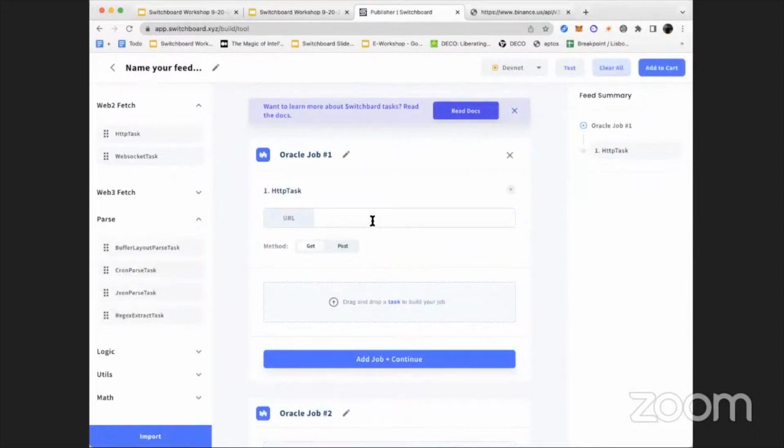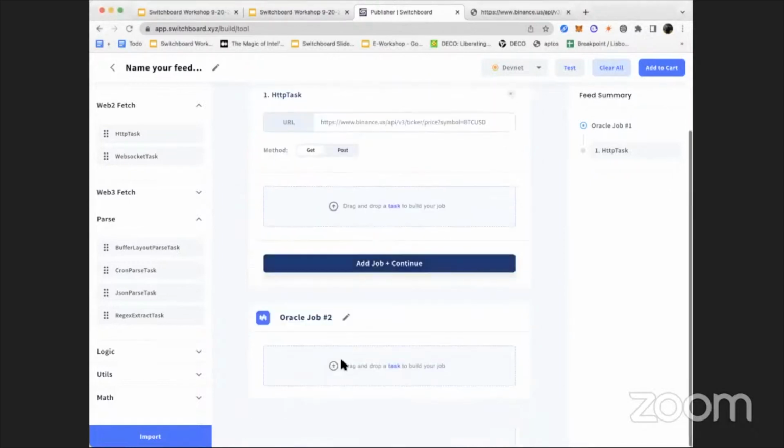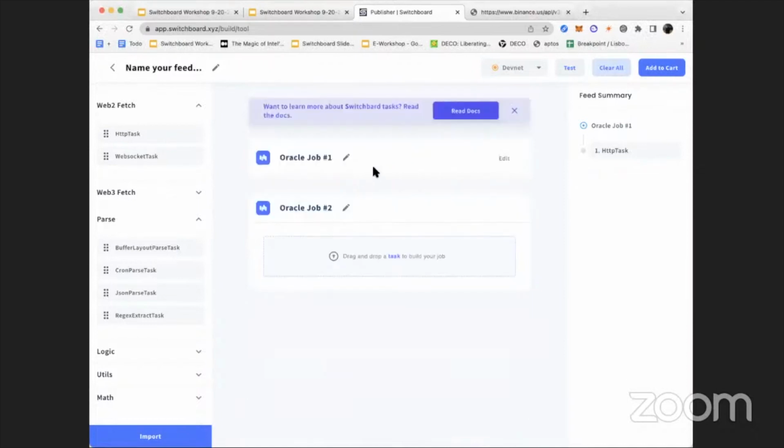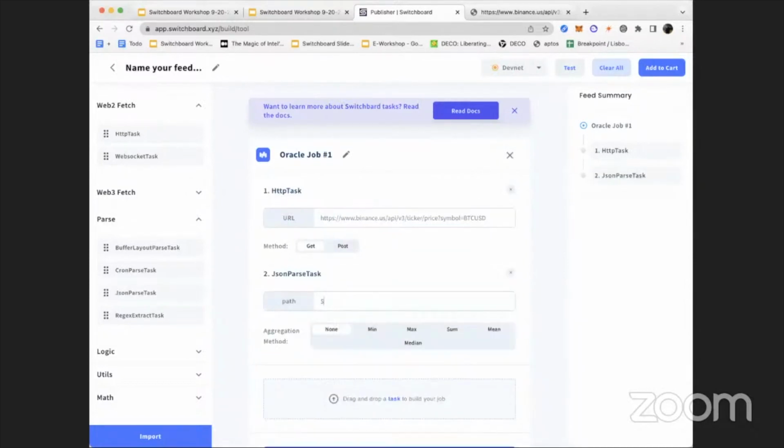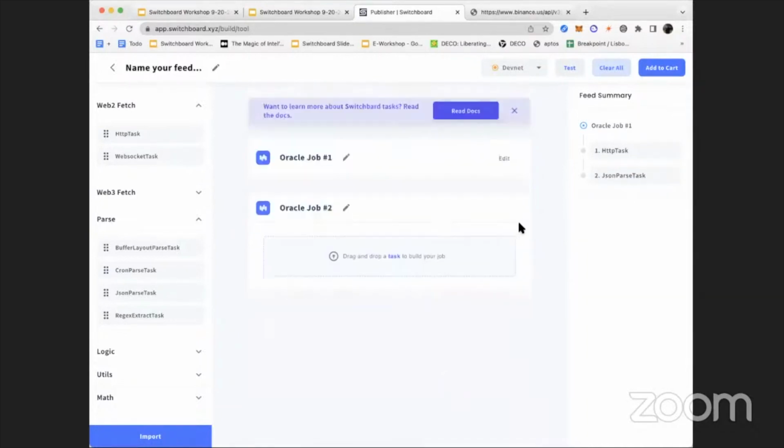So let's make an HTTP task. I pulled this before. Oh, I wanted to get to this URL. Yeah, this is a DevNet Martian wallet. Go and play with that if you like, but that's nothing. Here you go. Add another job. We actually want to edit this job. We're not done here. So we actually want to parse out a specific field. We can go and parse out the price field. Fantastic. And then we can say add this job and continue.